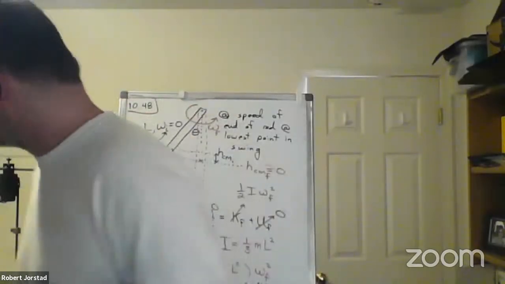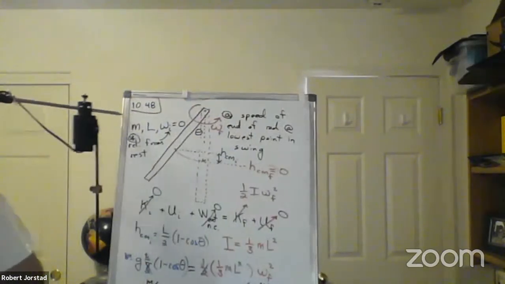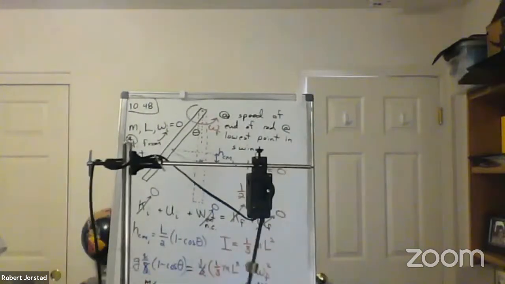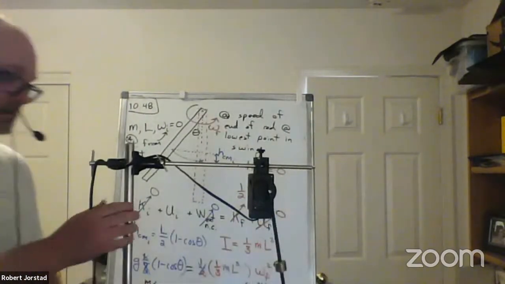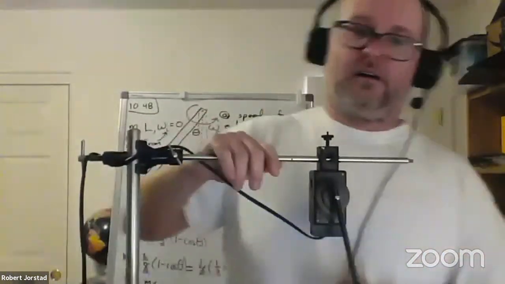So think about it. Where'd that pivot point go? Here it is. Whoops. Okay. Let's just get me in front of here. I'll be the background this time. So in this case, when it's swinging downwards, right at the bottom of the swing, let's just move this piece of brass up. Just pretend the piece of brass is the end, all right?